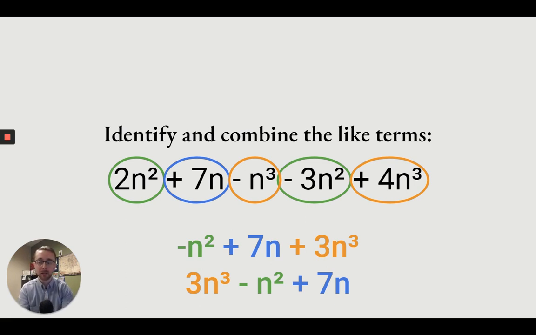It's not a matter of right and wrong. It's more common, it's more conventional to write it in that second order. So if you're taking a GED test or something like that, and you have a multiple choice option, be aware that the terms may be written in a different order than you had them initially, and they can be rearranged. And more often than not, they're going to be arranged in order of descending exponent like that. So that's just another little note here at the end.